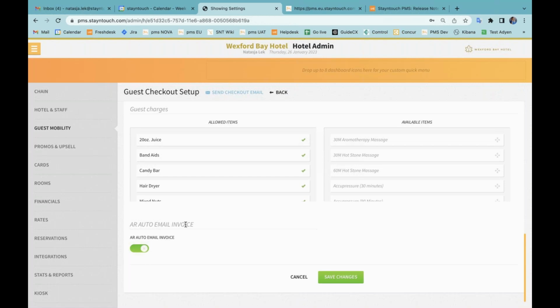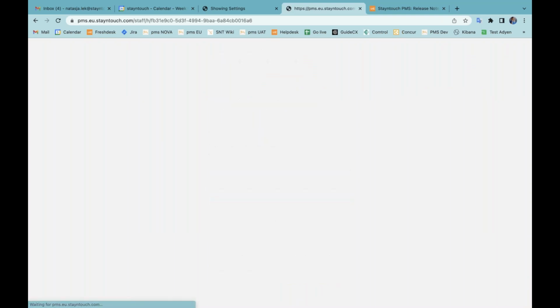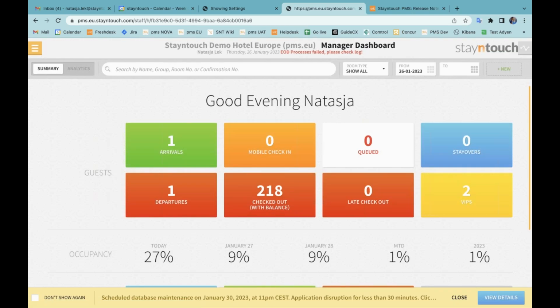Then we're going to move into a bit of the kiosk and ID scanning section. So I'm going to use a different example property for this. If ID scanning is enabled for your property and you are using the kiosk, it is now possible to enter ID info manually when your ID capture is unsuccessful.